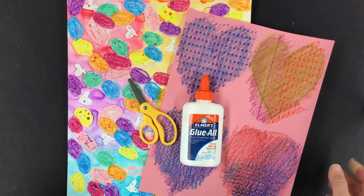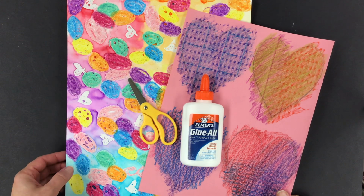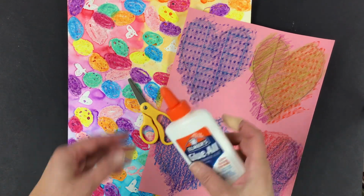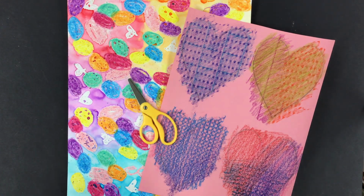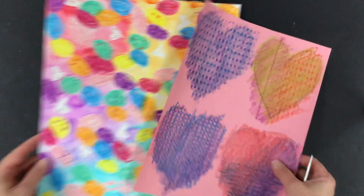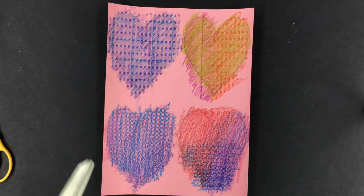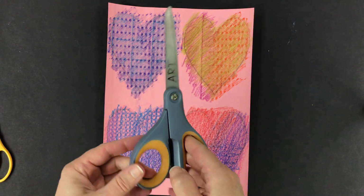You're going to need your hearts with your texture designs, your watercolor background, your scissors, and your glue. Here we go. Okay, ladies and gentlemen, set your glue and background off to the side. You just need your scissors and stencil right now. I'm gonna use my teacher scissors.